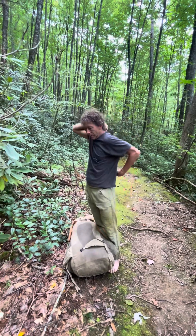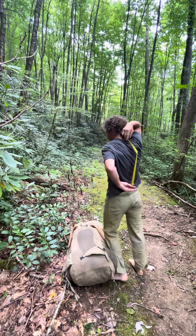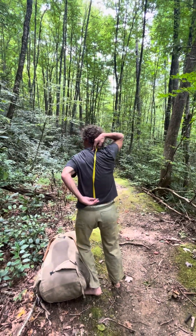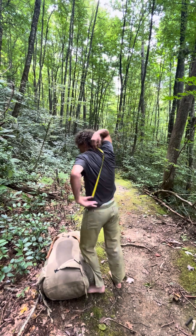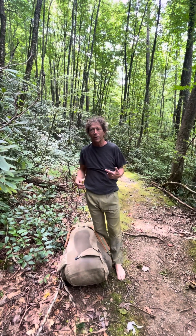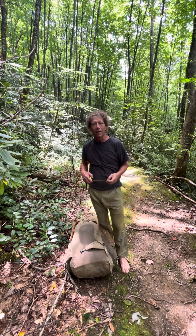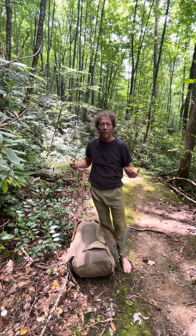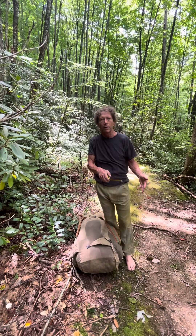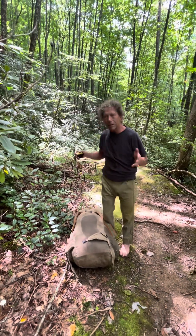It's a little hard to measure yourself, so it's good to have someone else measure. Basically, measure from the top of your shoulder — this bone sticking out at the base of your neck — to your lower back right here. That should be 18 inches for a medium. My height is five foot seven and I'm in the medium range. Most people up to around six feet would probably also be medium, then go for the large after that. Up to about five four or five five would be the small sized backpack. So first, get the right pack to fit your torso.